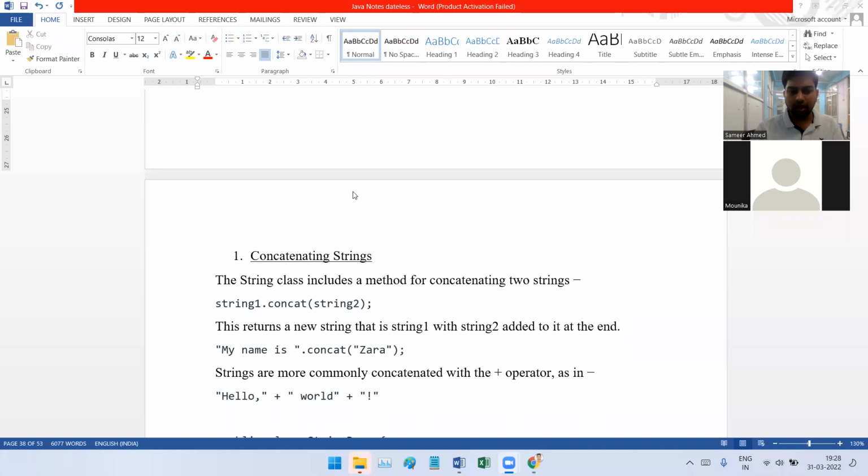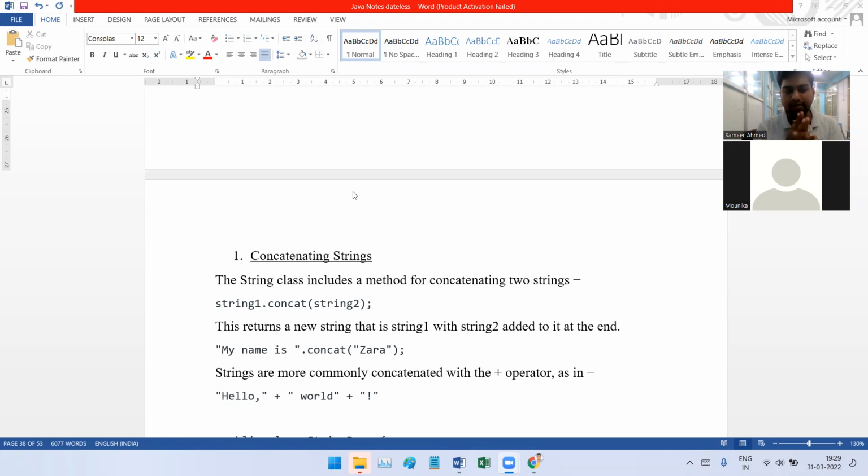The next is the concat method. String objects also have a concat method. What does this concat method do? It will merge one string with another, not as a complete merge, but it will join. Let's say I have one string which is hello and another string which is Java. Now I want to combine these two, so I am going to concatenate them. Whenever I concatenate hello and Java, I am going to get a single string which says hello Java. So this is what we do in concatenation.